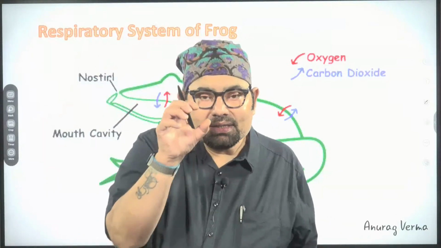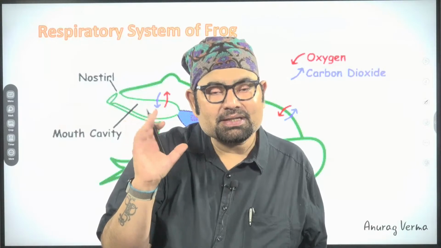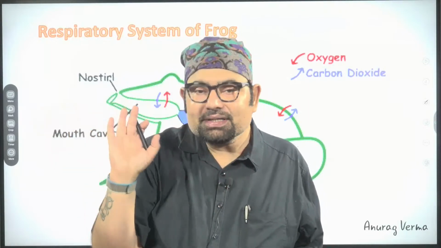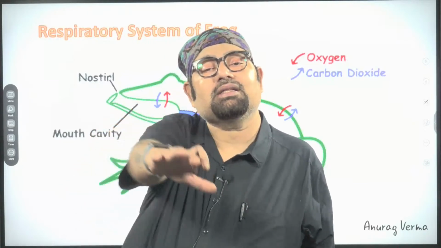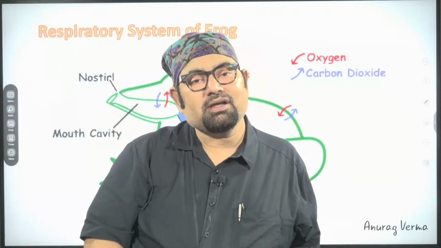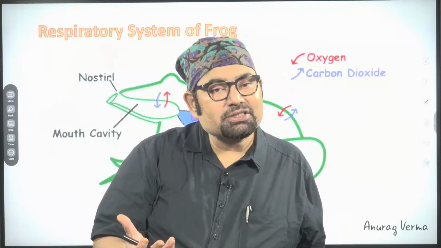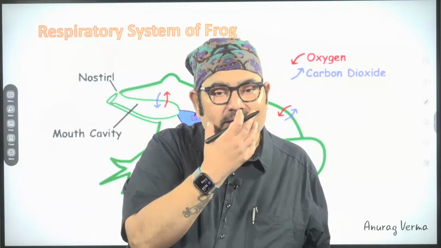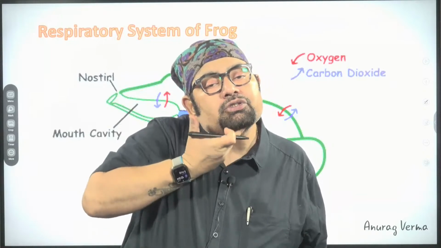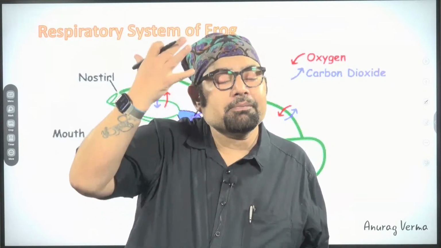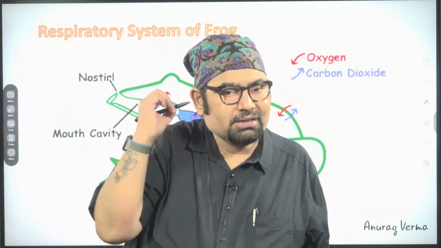This type is not there in the case of frog. In the frog, the lungs are non-expansile. So the pressure change in the lungs does not take place. So the pressure in the lungs and pressure in the atmosphere is the same. So in order to send the air into the lungs, you have to compress the air. You have to send the pressurized air. And how to pressurize the air? There is no pump. You have to create that in the buccal cavity. Take the air inside the buccal cavity, close the nostril, close the mouth, and push the floor of the buccal cavity up so that the air becomes pressurized and enters into the lungs.